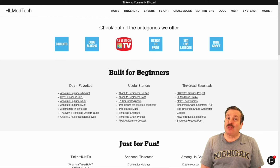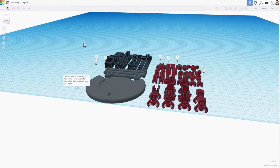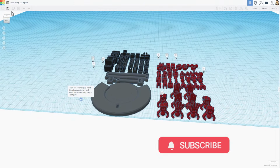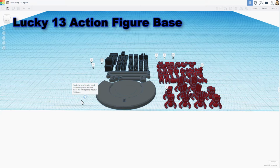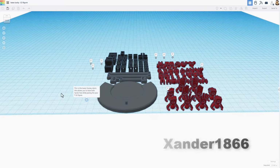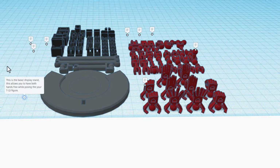Today's design is no exception, so let me show you what we got. Friends, today's design is actually something 3D printable. This is a base for a Lucky 13 figure. As you can see, there are notes, and it was created by Xander1866. So this base, or display stand, allows you to have both hands free while posing your T-13 figure.